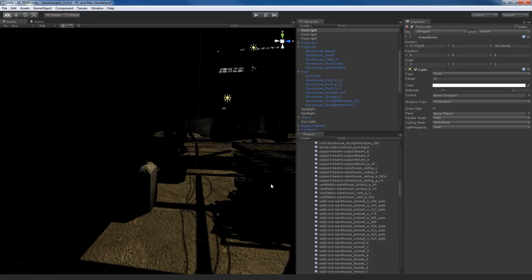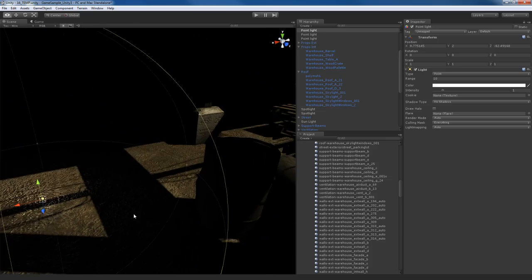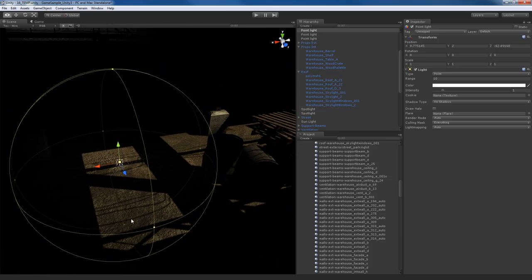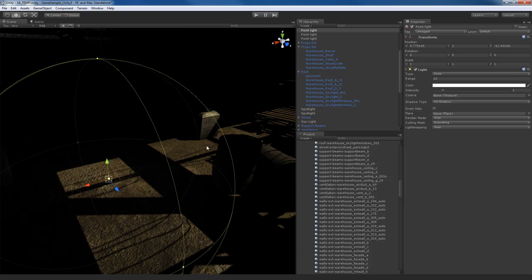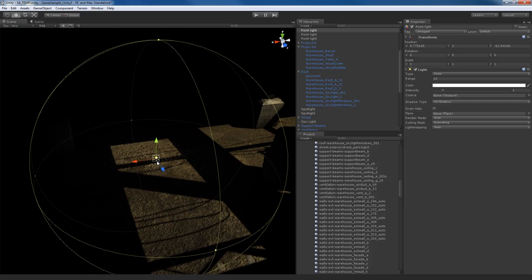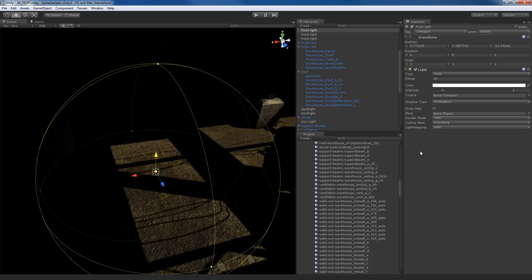Basically, the way that this works is lighting from the sun bounces off of the floor, and then it's going to spread out throughout the room. So what I want to do is take these fake point lights and place them at hotspot areas. Hotspot areas are areas where light from the sun is hitting something directly. So right here on the floor, for example, is a hotspot area. So I'll move the light just below the floor, okay?